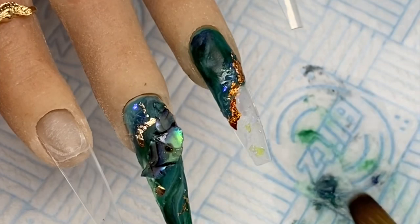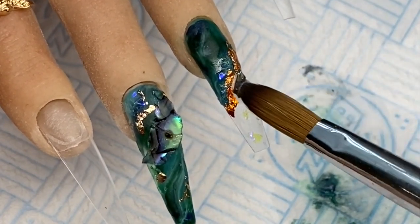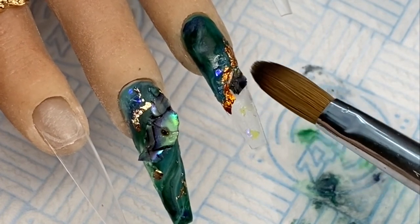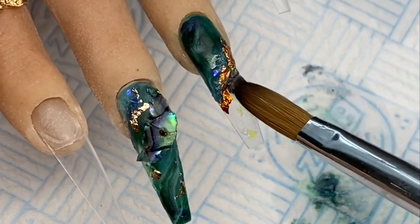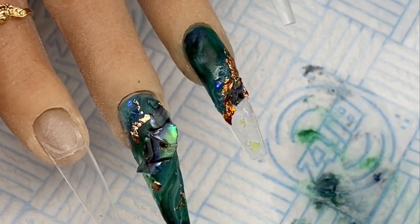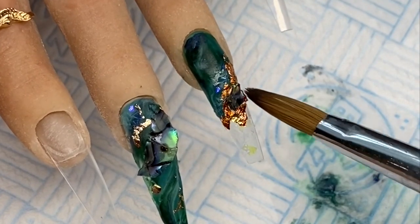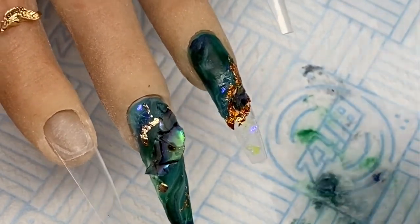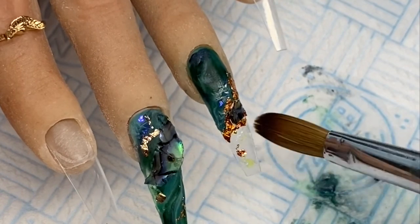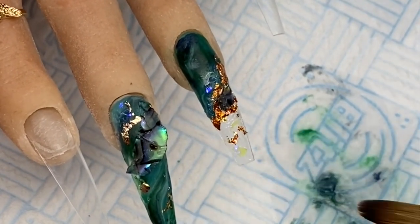And then I'm going to go around the shell again using the gold leaf. So here I'm just pressing in, making sure it's pressed in as far as possible, and then going around that nail with the gold leaf, just so that you don't really see the jaggedy lines from where it's been cut off. It's not the prettiest. And then again, I'll leave that to set before going in and encapsulating the nail.